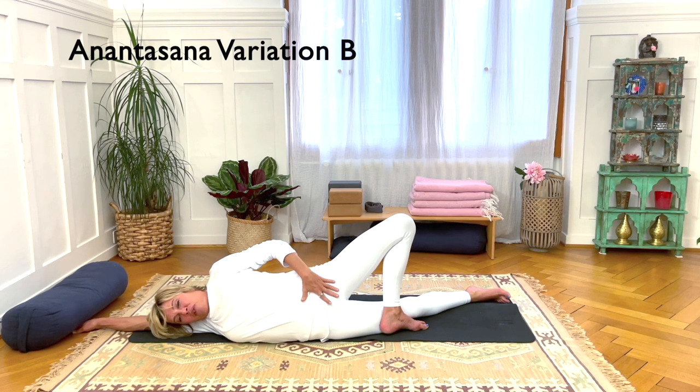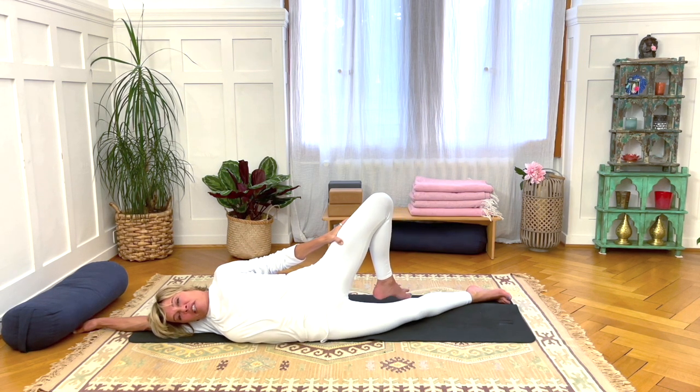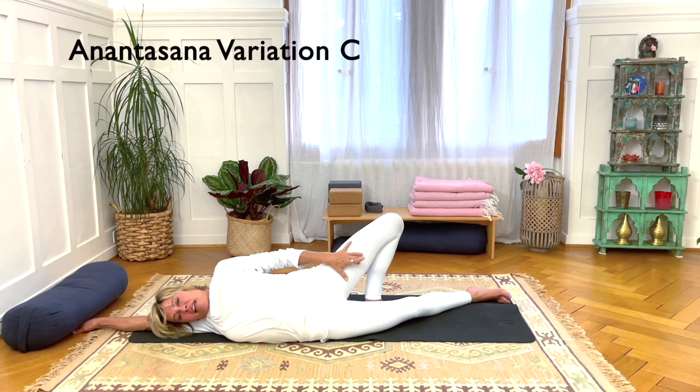So you're feeling this beautiful stretch on the front groins and the entire abdominal cavity and of course the bottom waist as well as the groin. And now let's move the foot, same position but behind the thigh, same action of the thighs, roll, same action with the hand, push the thigh away.